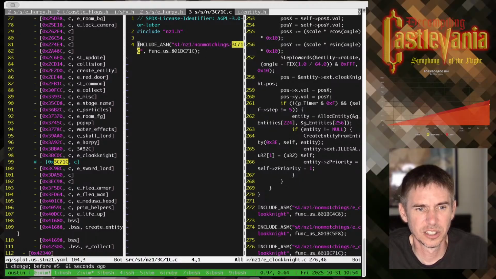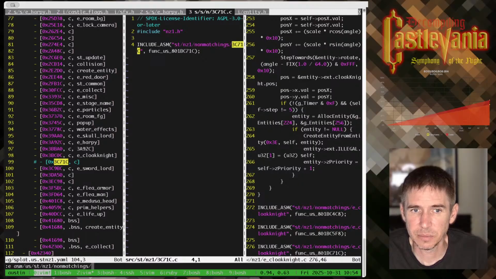It did look like this is unnecessary, so I could probably get rid of this file. Let's figure out where... no, I want ASM, USST, NZ1, non-matchings.